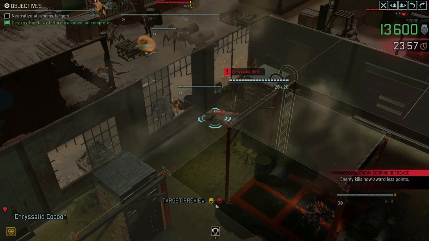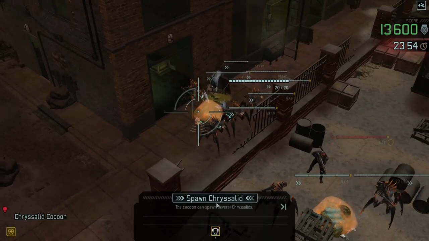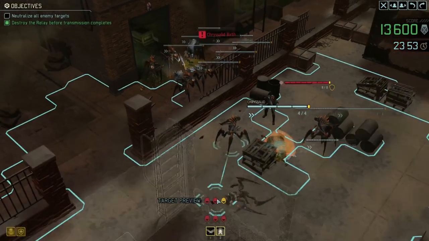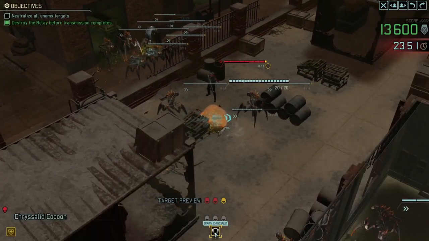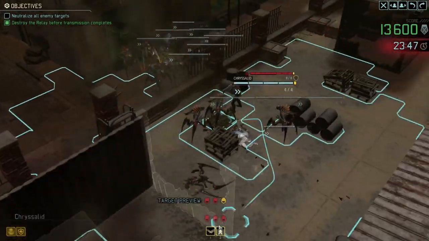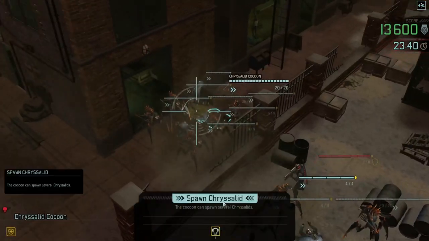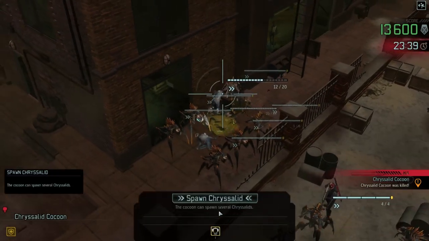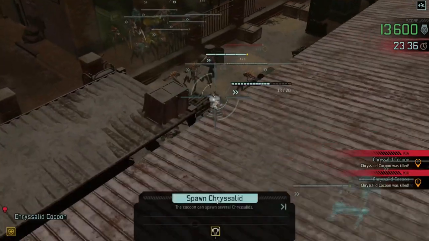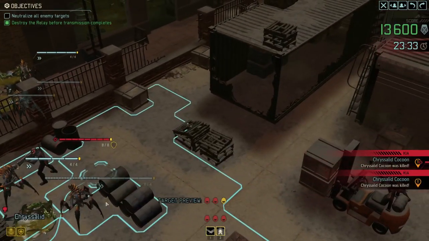I mean, to be honest, every single cocoon I want to have spawn a chrysalid, because why would I not? That means I'm going to have a lot more units to play with, a lot more options, and I might as well just do this at the beginning and see how things go. Are there any more? Have I missed any cocoons? I think I have, because I'm sure there was more than this. Yep, there's one. I've got so many units at this point. This is ridiculous. Okay, that seems to be about it as far as I can tell.